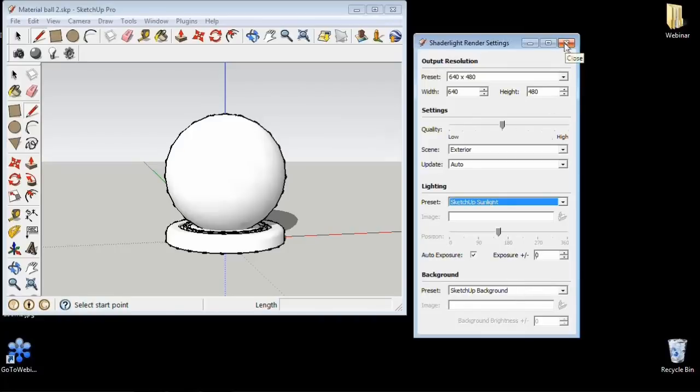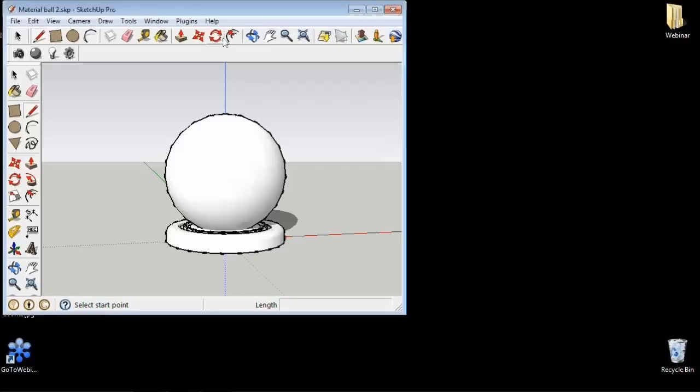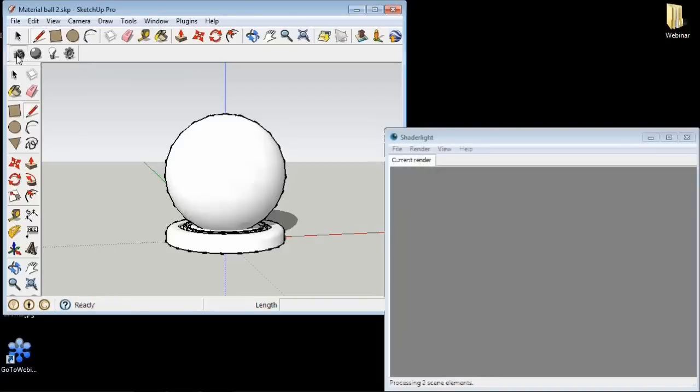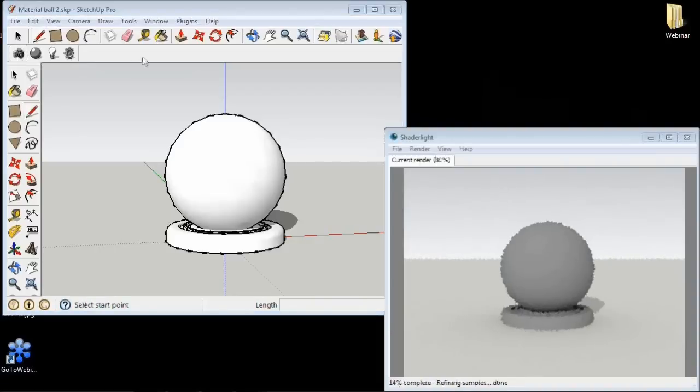Okay, so let's have a look as we go through here. And I'm going to start Shaderlight rendering here. We're just simply using the default material, and just using the SketchUp background as well.